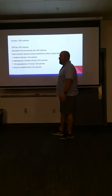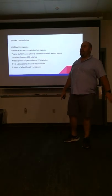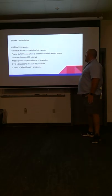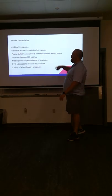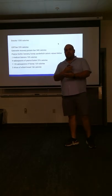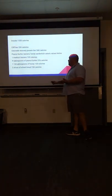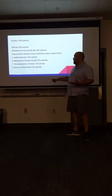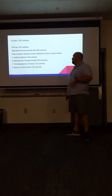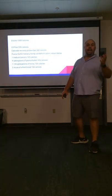For snacks: a Cliff bar at 235 calories, or a Gatorade Recovery Protein Bar at 340 calories — that's the whey protein bar I give you almost every day. One of the easiest ways to snack is to make a peanut butter, banana, and honey sandwich. Take that banana, slice it up, put two tablespoons of peanut butter on one slice of wheat bread — wheat, not white. Put your banana, put almost two tablespoons of honey. Then put two tablespoons of peanut butter on the other slice of wheat bread and slap it together. You got a good, filling meal — peanut butter sandwiches.